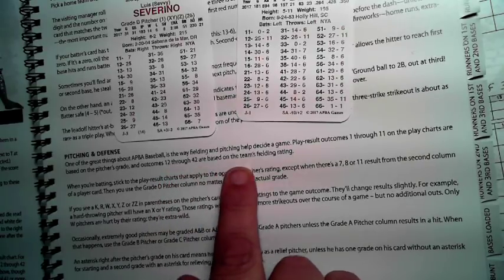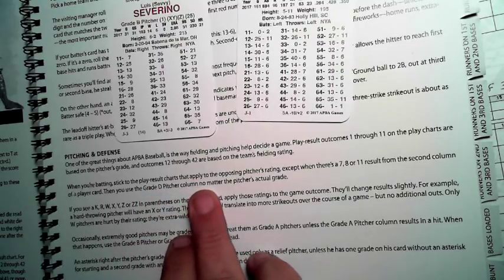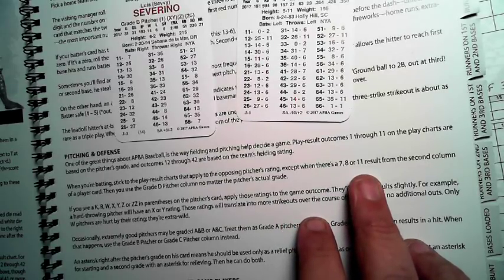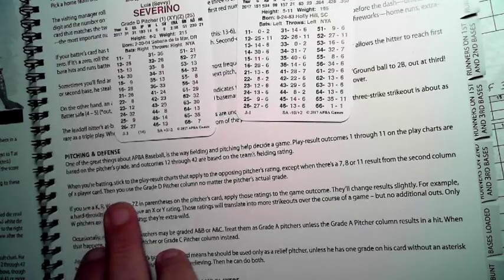Outcomes 12 through 42 are based on a team's fielding rating. You will see them in columns down here on the bottom 2/3 of the page, and that's based on totaling up your fielding positions. When you're batting, stick to the play result charts that apply to the opposing pitcher's rating, except when there is a 7, 8, or 11 result from the second column of a player card. Then you use the grade D pitcher column no matter the pitcher's actual grade.